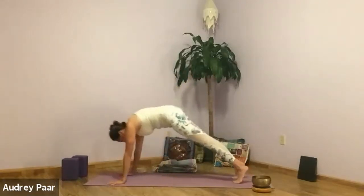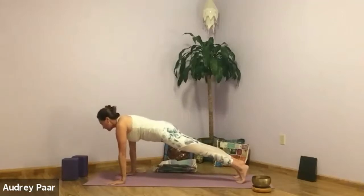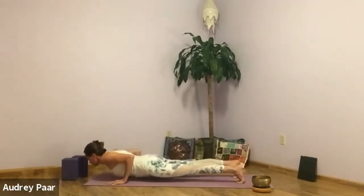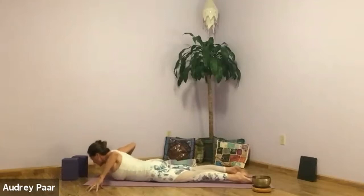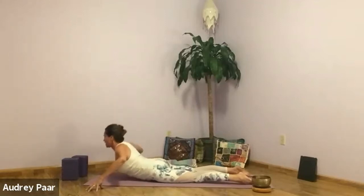Inhale, roll forward, plank. Exhale, lower knees or toes all the way to the floor. Hands come off the mat into that king cobra stance, fingertips down, toe tips down. Inhale, roll the shoulders back. Exhale, lower.